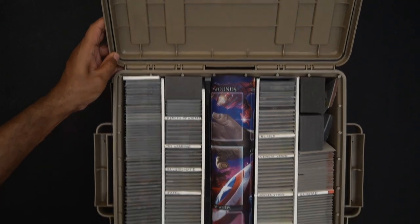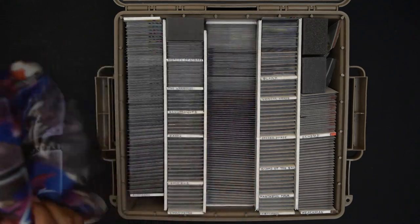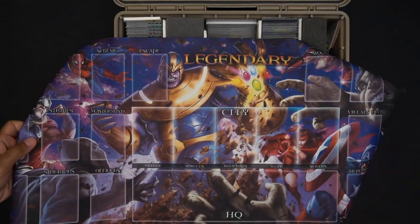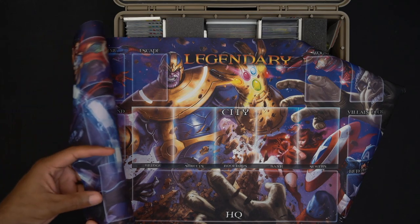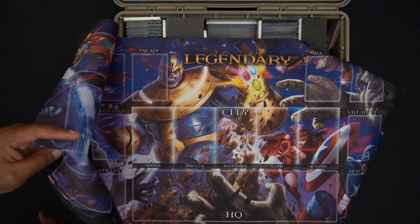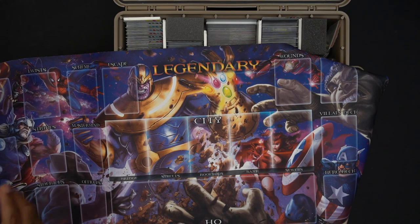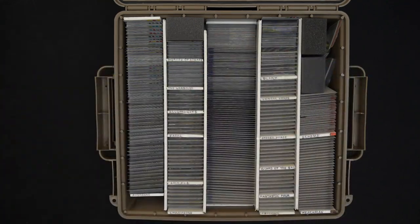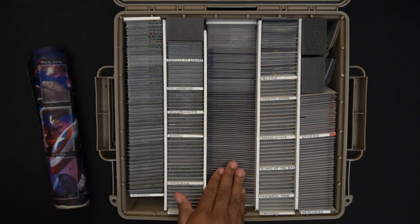I don't think it's fully waterproof, but up at the top it has an O-ring — a nice rubber ring — to keep out the elements so everything stays protected. Here's a game mat; it might be an aftermarket one, but actually looking at it — Ultra Pro, Marvel, and Upper Deck are on there — so I'm assuming this is an official game mat. I got this game mat because I didn't want to put the board in there. The cardboard fit but it wasn't the best fit.